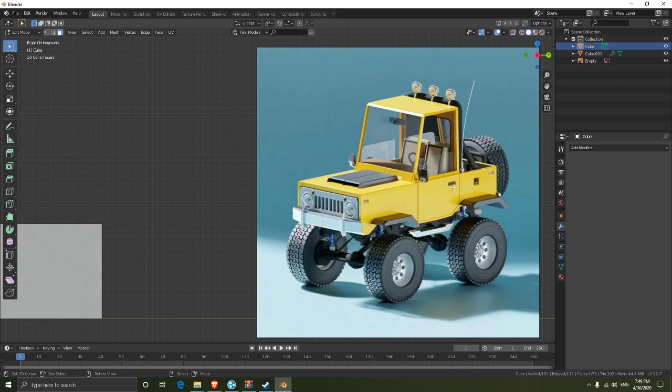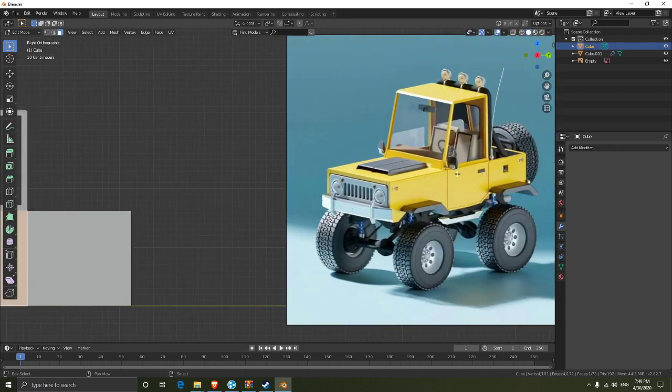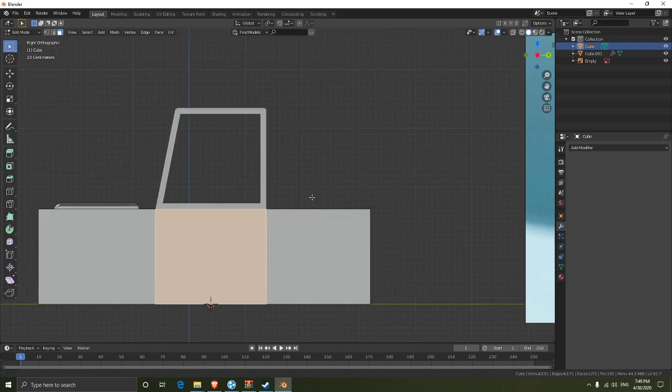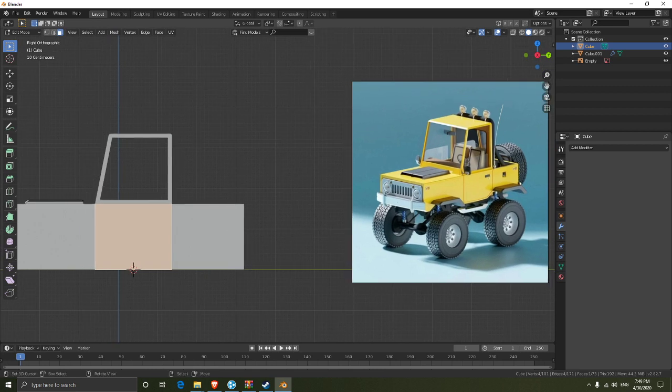It has handles, it has a little key thing, I guess. Yeah, the place where you put the key in to unlock your door. It's a lock, yes, the lock of the car. Thank you, brain. So yeah, to make that, it's not that difficult. We're going to inset the face, okay, and we have inset it. We're going to scale along the x-axis. Oops, actually, if you inset and right click, it just undoes the inset. It does not let it stay there.